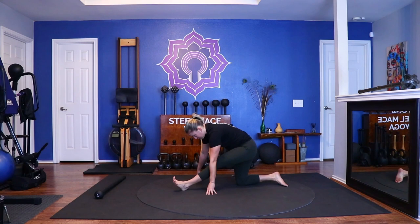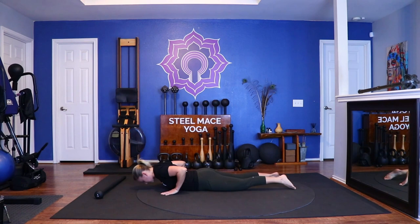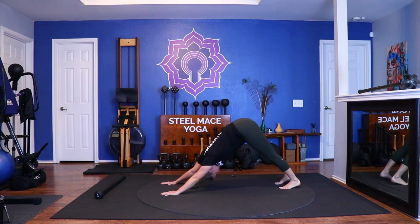Good, get back into your knee, plant your hands, tuck your toes, step it back, lower all the way down to the ground. Untuck your toes, lift up, and lower, plant your hands, tuck your toes, strong, press up, downward dog. Take a big breath. Awesome.